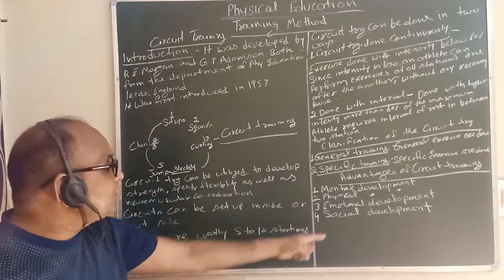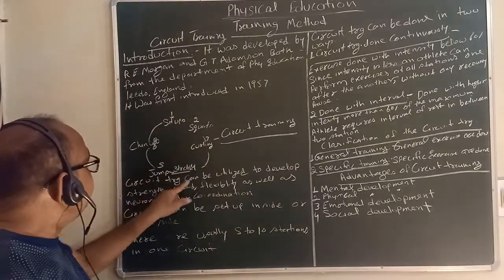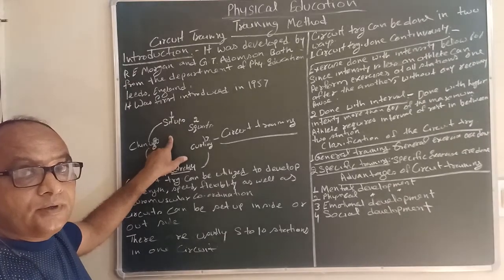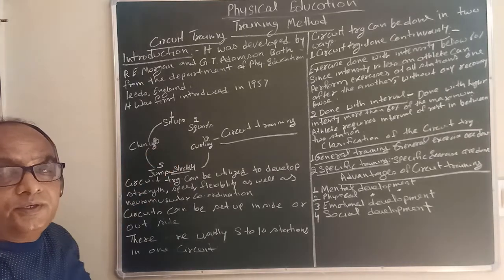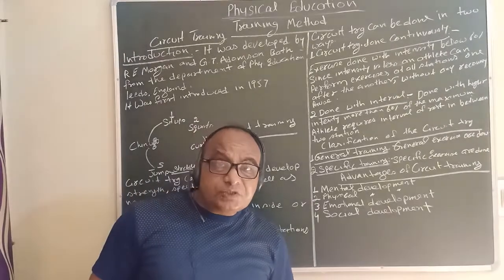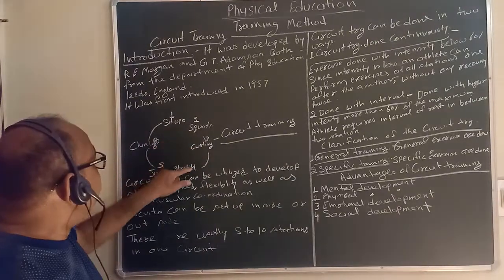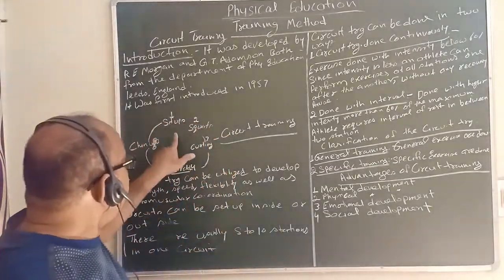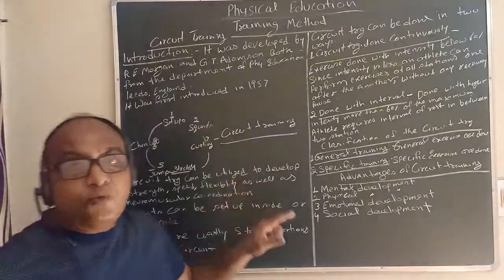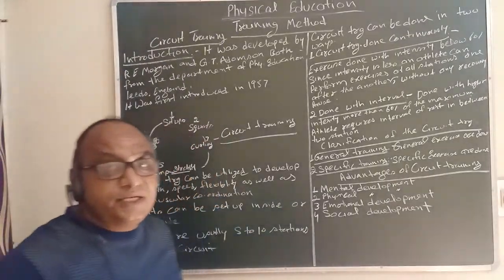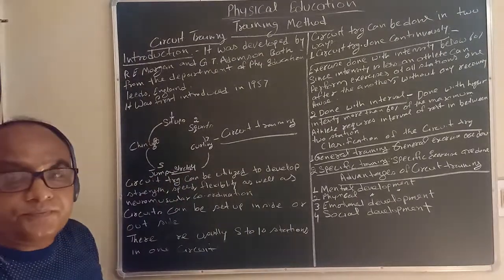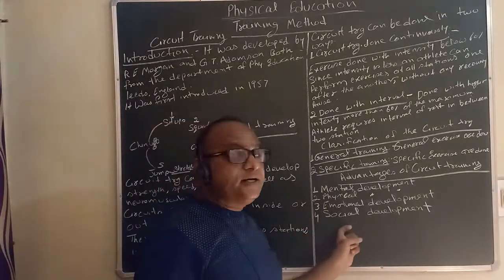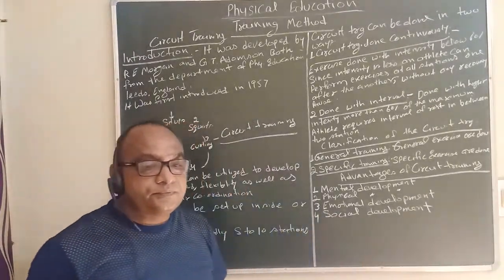With the help of coordination of all, we complete this circuit. If we are socially strong, only then we can complete it properly, because coordination is required when so many players are doing exercise in one place. So with the help of this training, we develop our social qualities.